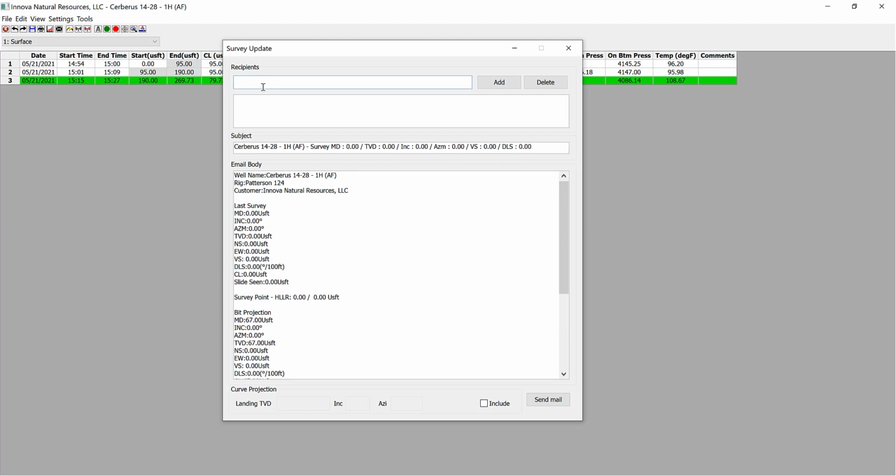You can set up a pre-designated list of recipients for this. So for example, I'm just going to put in a couple of made up emails here. So you can have example1@email.com. Okay, so you can put them in one at a time like that. Or if you have a long list of emails to put in here, you can do it without a space, just putting a comma between them.